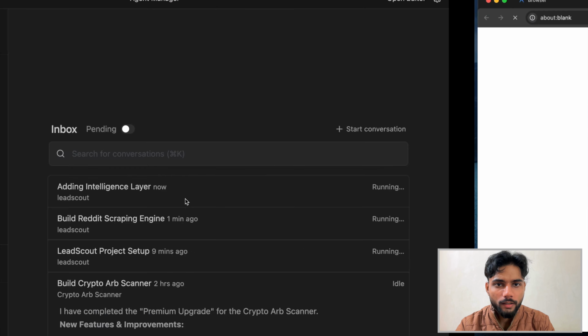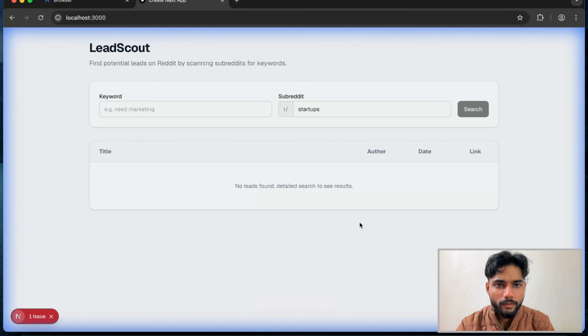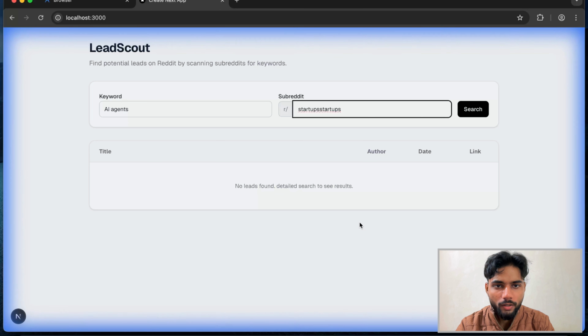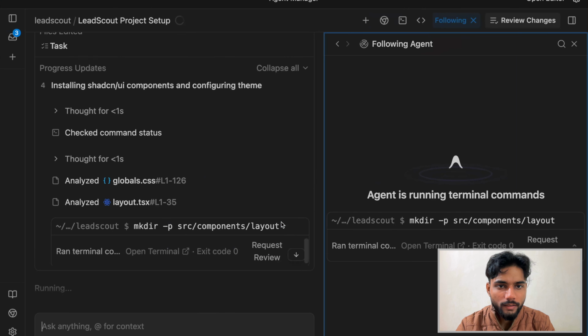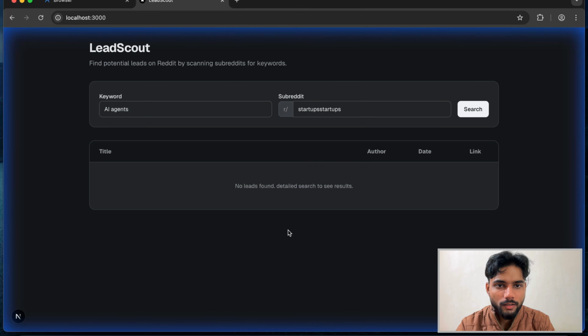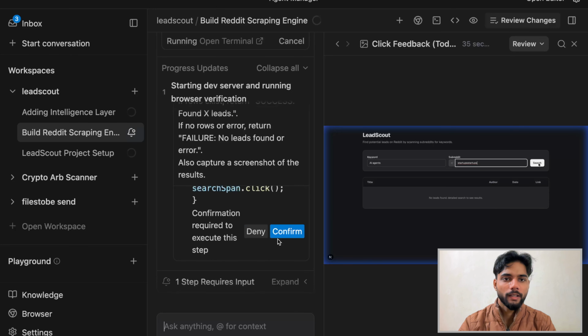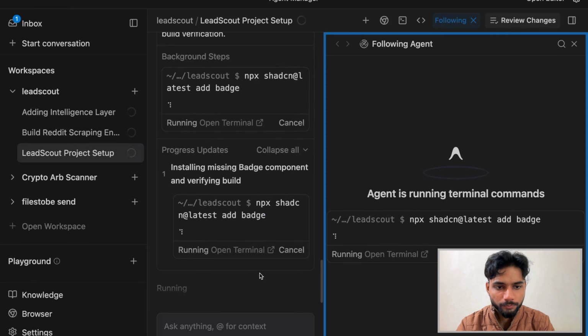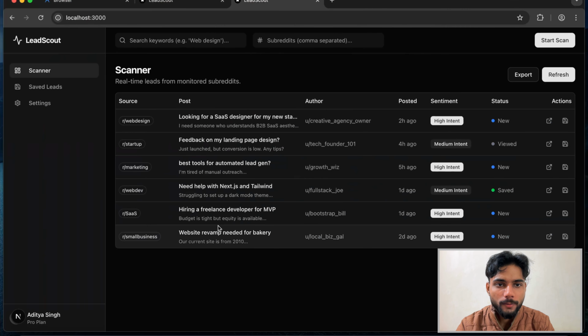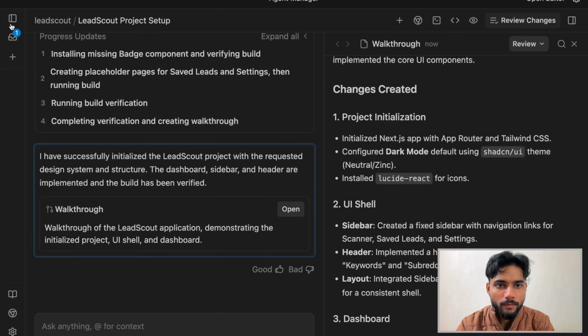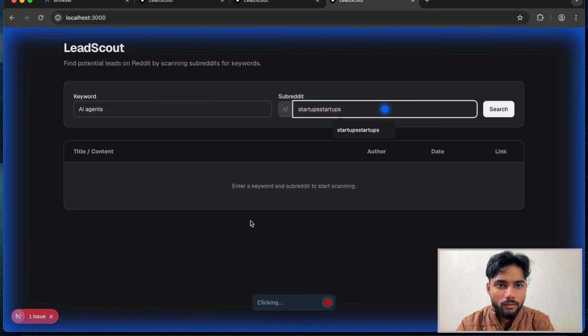Now this is going to take a lot of time, and you can see the first version here. Now it's going to do its work. The first version is available here, and as you can see, it is recording itself. It has access to the browser, and it is doing the checks on itself. It is a complete agent which is trying to do everything on its own. So this is the first version we have. As you can see, it is looking pretty good. The UI is really good. Now it is implementing the other parts of the chat also.